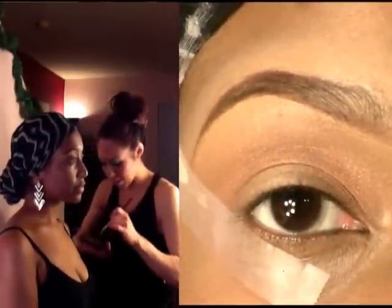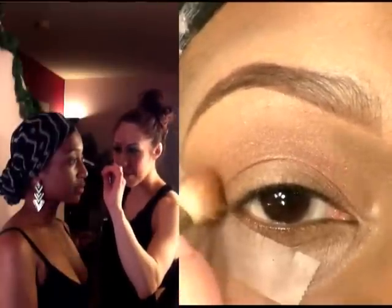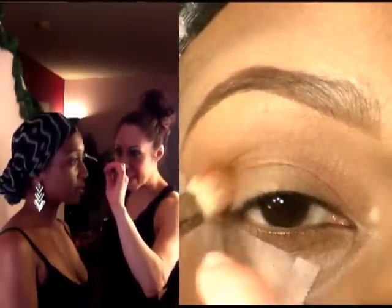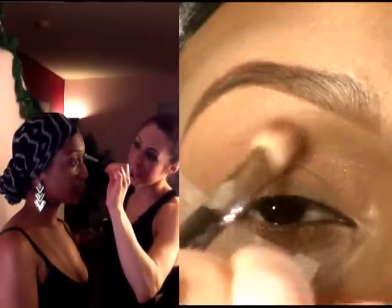Now I'm going to go in with a color I really enjoy. It's called Brown Script, and you can use it for so many different purposes. Sometimes I'll use it as a buffing shade for my blacks. Other times I'll use it just by itself. It works really nicely.